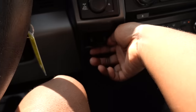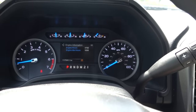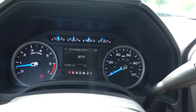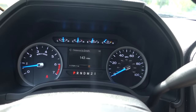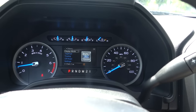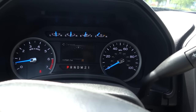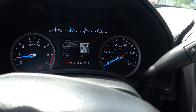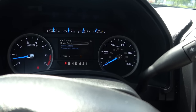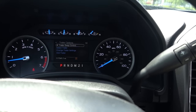As far as tow haul mode goes, this truck has it on the column shift right here. You just push the button in and it comes up on the small screen. As far as your trailer brake goes, it's right down below. The display shows engine hours, engine idle hours, transmission temperature — we'll be checking that out today — distance to empty, tire pressure, and back to the beginning. We'll be using this today so I'll reset it when we leave. For towing info it has a connection checklist, trailer status showing no active trailer, and other features including trailer sway control.